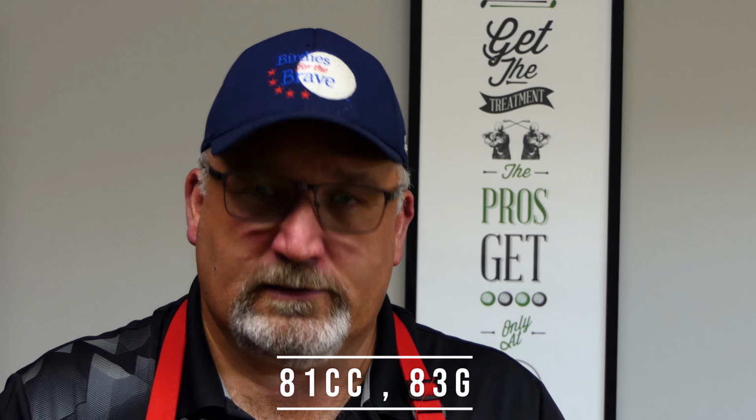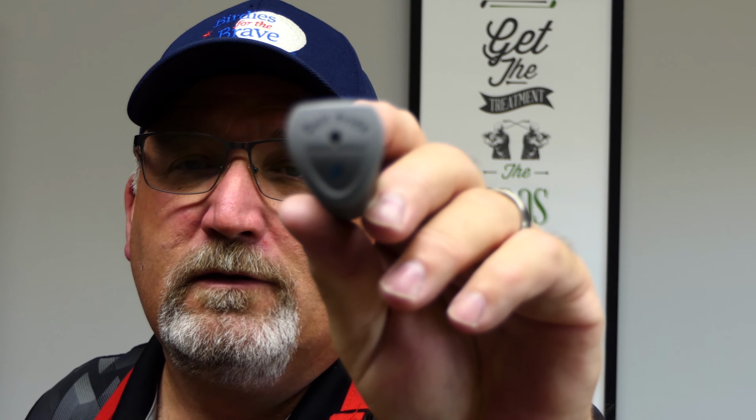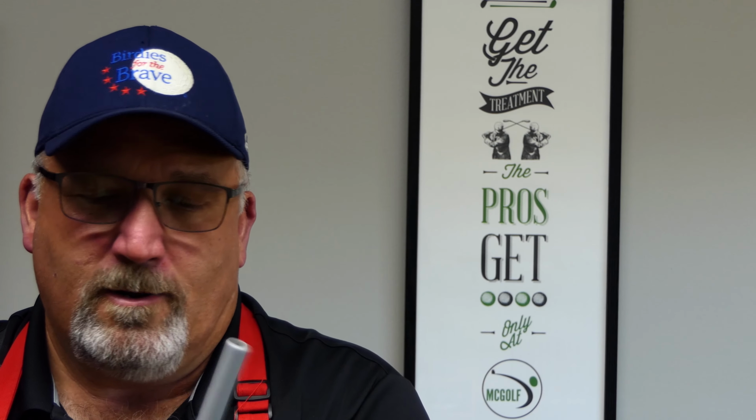Now this one weighs in at 81 cc's and actually weighs 83 and a half. So not too much difference, but you can see how the top ends up cut off here. And again, it has the brushed rubber, and it's the Blue Star. I like the feel. I don't mind having my hands locked in like that. I think it's okay, but it is certainly going to be one of those, hey, it fits, that's what I like, or it's not. Or the other one, the red, would be a little more acceptable to most.